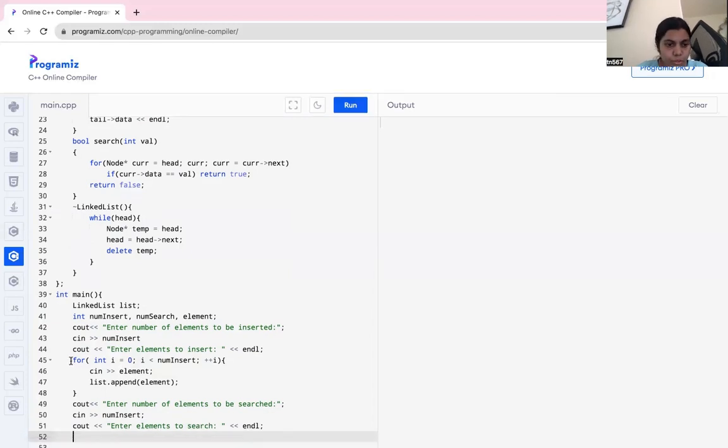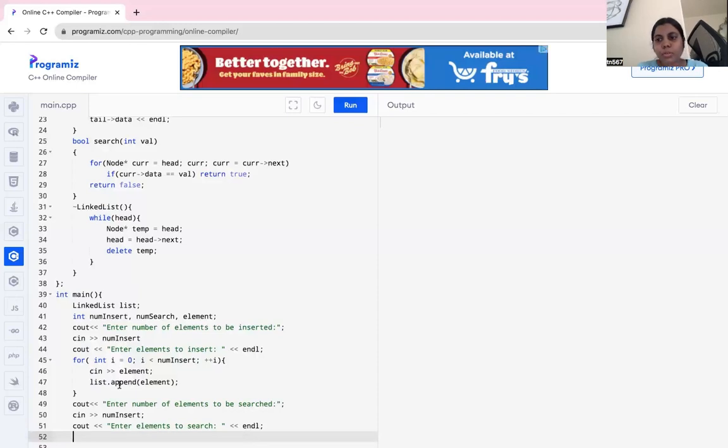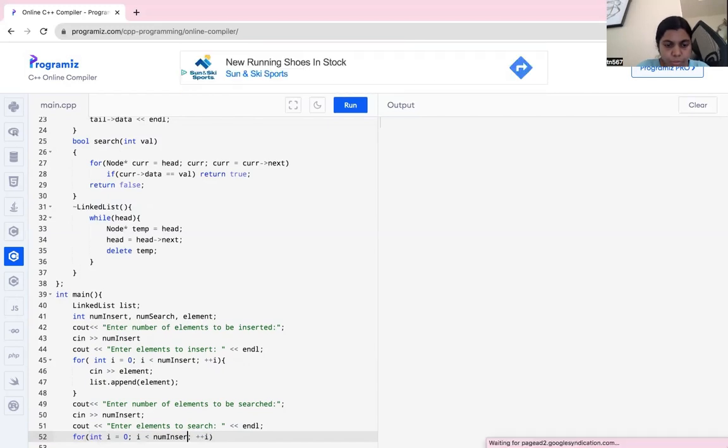Next, I am using a for loop to read and search for the elements. This for loop is used for reading through the list and searching for whether the element is present in the list or not. So it has the same condition, except if the looping variable index reaches num search, it has to stop the searching operation.